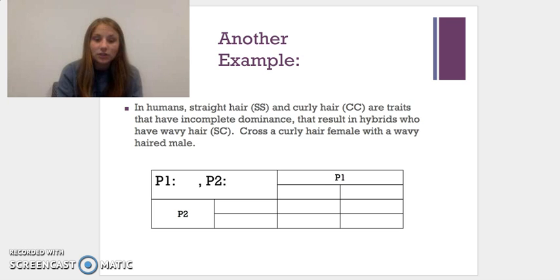It's going to ask you for parent 1, who is going to be having that wavy hair, and then parent 2, who is going to be having that curly hair. So go ahead and follow the outline within the question, and then you can do this cross. There's going to be a lot of stopping, doing the work, and then starting the video again. So get used to that. That's going to be how this video runs. So at this point, stop the video, do this cross, and then we'll come back to it.